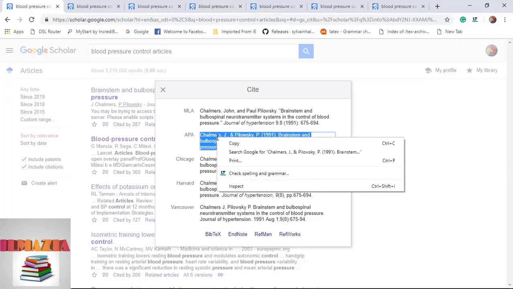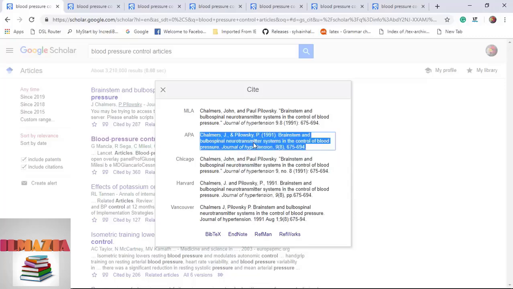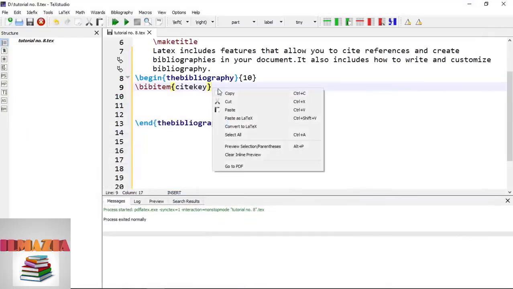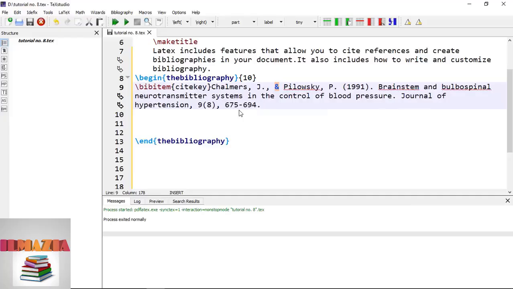In the last video I selected the BibTeX and copied that material, and now I am going to copy from here because I have to customize my references. Just paste it here, and here is the and sign that is red labeled. You can add a slash, and it will give you the and sign properly in the LaTeX document.